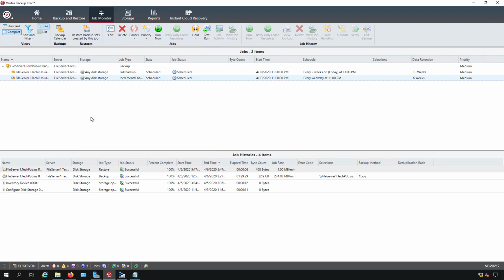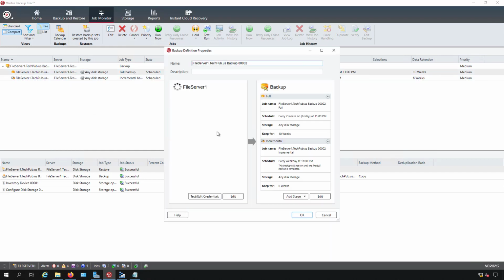I have a scheduled full and incremental backup that I would like to edit, so that the next time it runs, it will run with different parameters. It doesn't matter which backup I choose. I can click on either one of them and it will let me edit either the full or the incremental if it's all under the same backup heading that we see here.